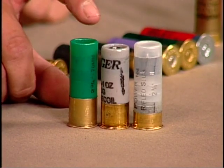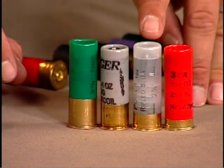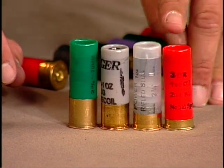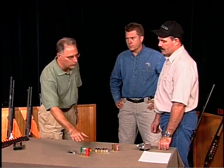You've got 3 different slug loads with different heights right there, and look at your standard shot. Once you stack up 6 or 8 of these, that little difference in height starts making a big difference in how many rounds your gun can hold. And so people never check it. Yeah, typically one less round per fully loaded gun is a result of that offset between standard 2 3/4 inch shot loads versus slug loads, which use a roll crimp and always end up being a bit longer. But it's something to check before you get to the match, as opposed to saying, oh look, it's a 7-round stage, I can only get 6 in my gun. Or people are planning on their reloads, and they go, okay, start with 7. Or 8, I start with 8 rounds. Okay.